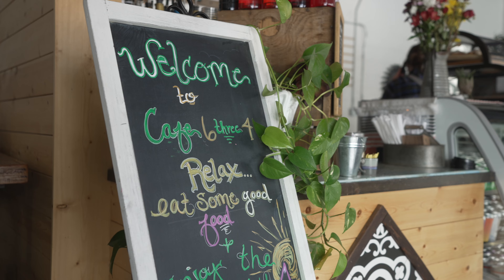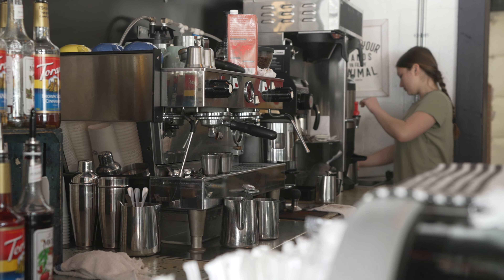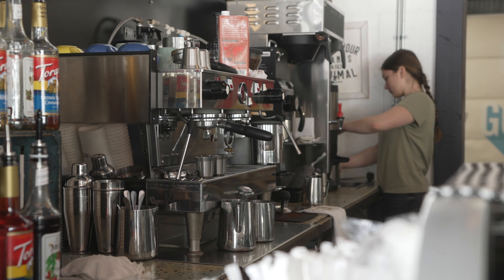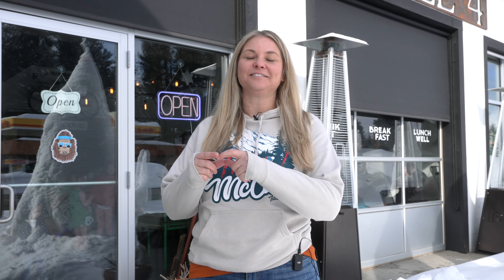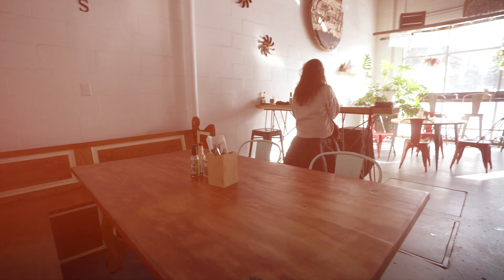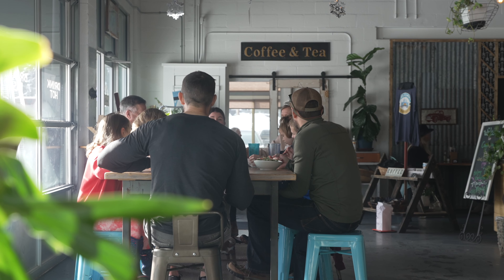Here we're at 634. This coffee shop is open from 8 a.m. to 2 p.m. They serve Doma coffee, which is based out of Post Falls. If Doma coffee is something that you really like, or you want to sample but you're getting out earlier than they open, you can order the instant style the day before and take it with you. They also serve food here, so if you want to grab a bite to eat, they do have a pretty extensive menu. They serve breakfast all the way until 2 p.m., so if you get a late start and you still want to eat breakfast, that's also an option here.